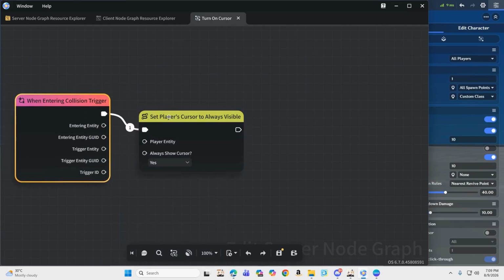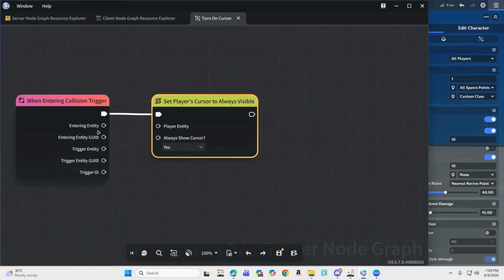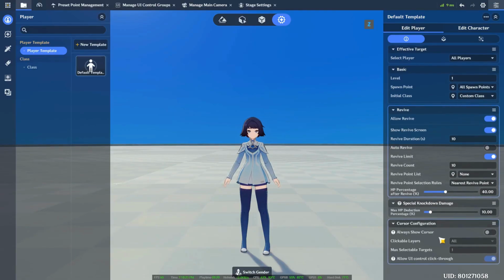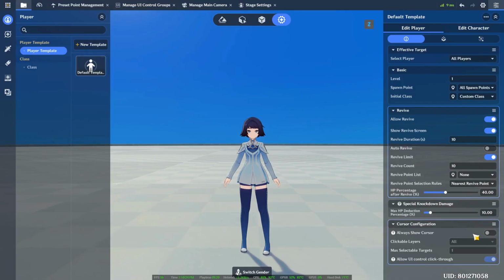For example, when entering a collision trigger, it will turn on the cursor for this specific player. For the sake of this tutorial, I will just turn the cursor on by default during the game's entire runtime to make it simple.